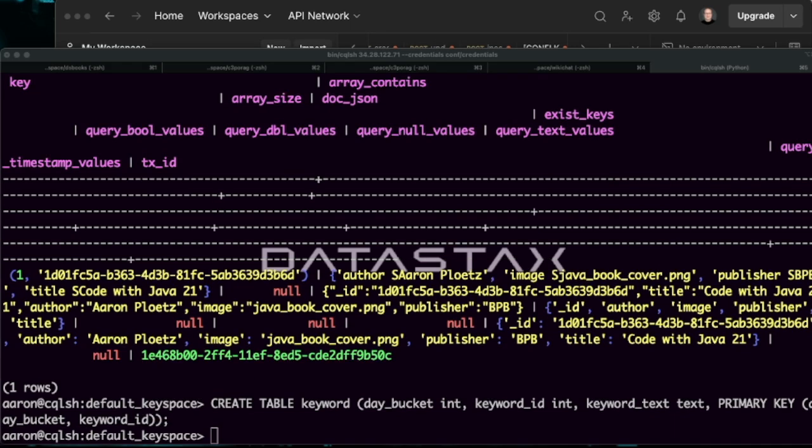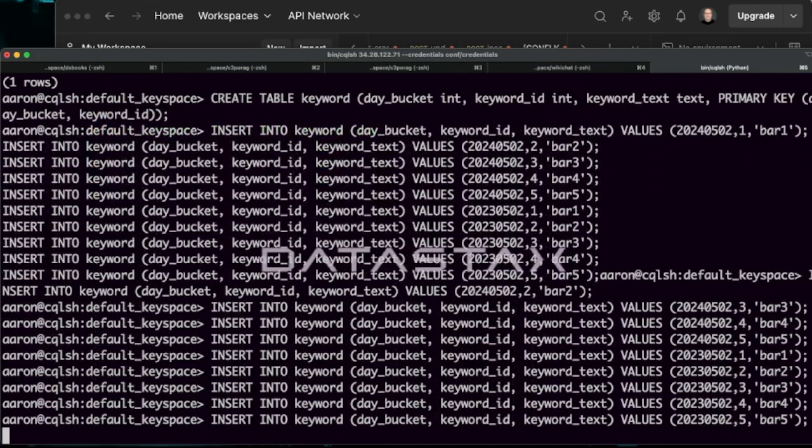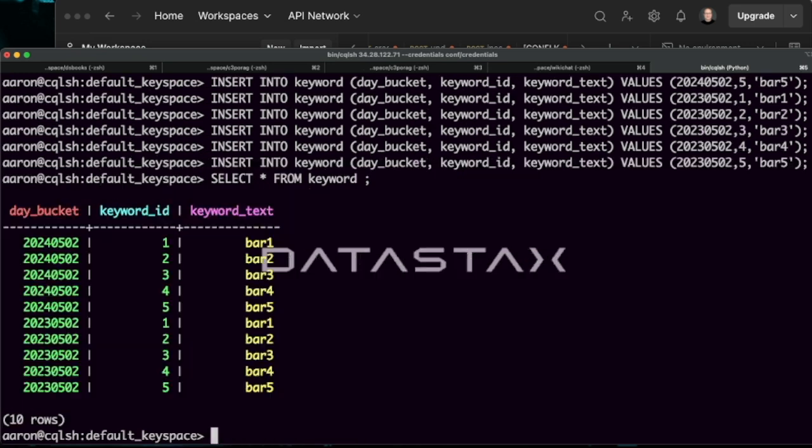All right, and then I can go ahead and insert some data into there. Then we can say SELECT * FROM keyword, and bam. So in this way, DSE 6.9 allows you to use both the new Data API as well as traditional Cassandra and CQL shell data modeling methods.